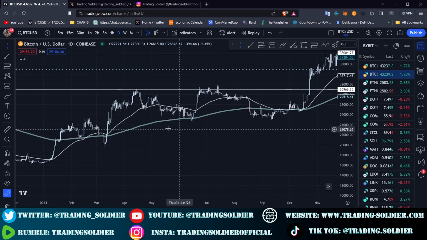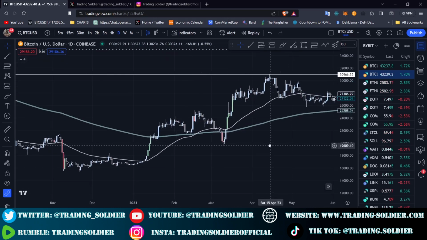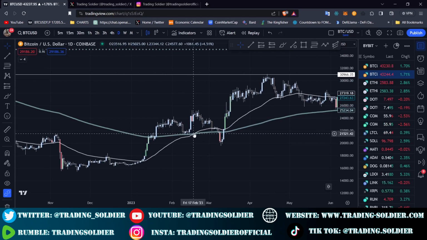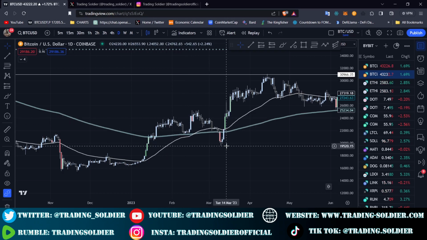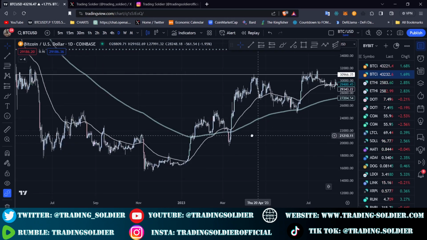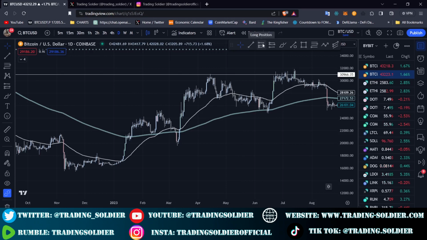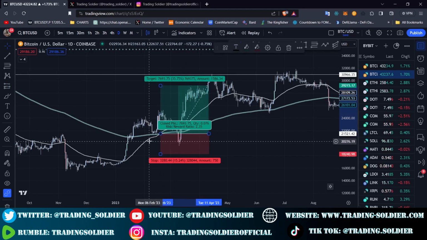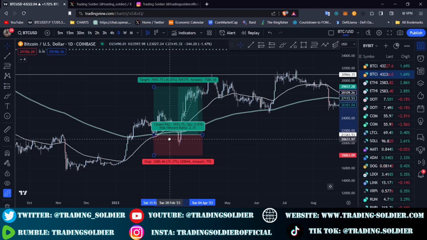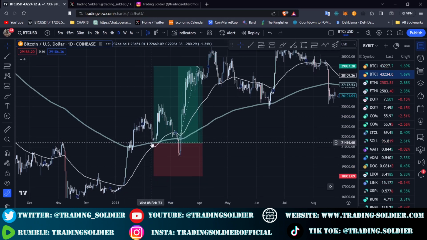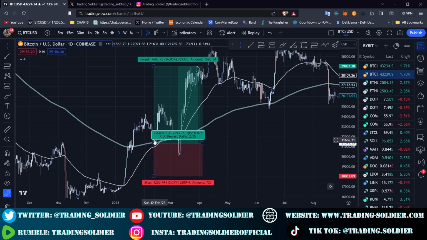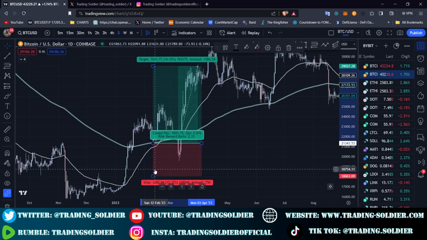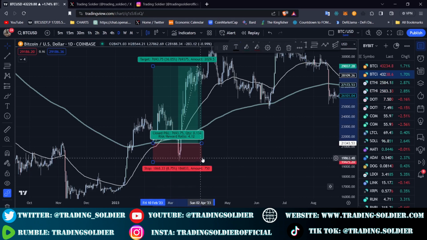Another example before closing the video: you can see here another golden cross, but immediately after the golden cross, the price retraces, okay, and then pumps again. That's why, because as I said before, the traders want to enter into the bounce of the 200 EMA. So for example, here the golden cross was not developed, but the price was bouncing in the 200 EMA. So a lot of people were entering long, and obviously a lot of liquidity was created below the price.